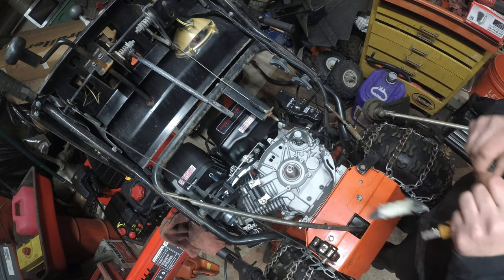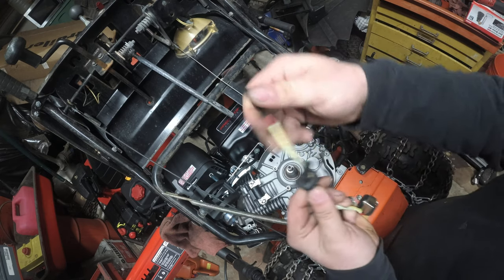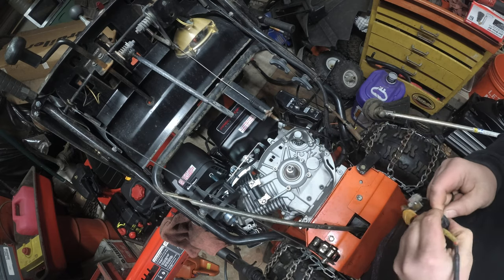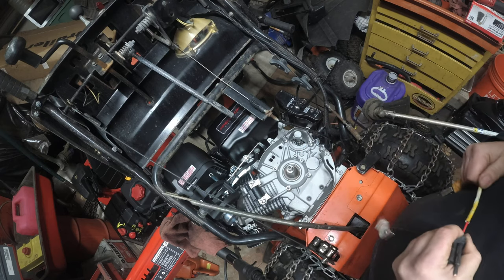Alright, so out the door we go. This is what we got here. The seat. Alright, so this is the one I added. This white one. Whoops. So we just need to get it through this rubber grommet. That's exactly what we're gonna do.